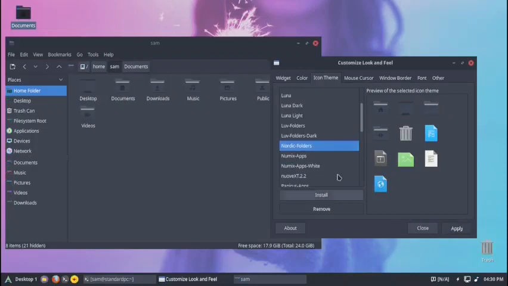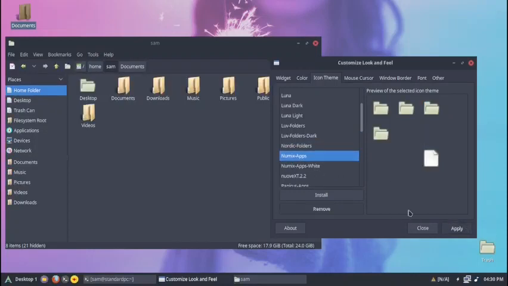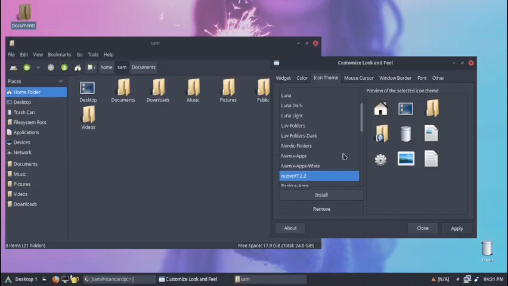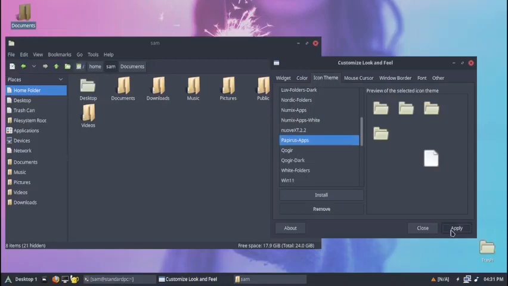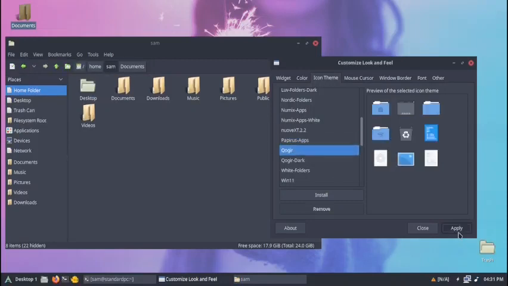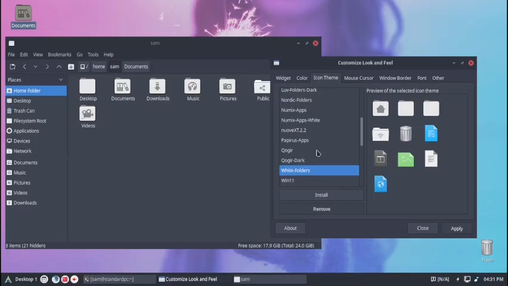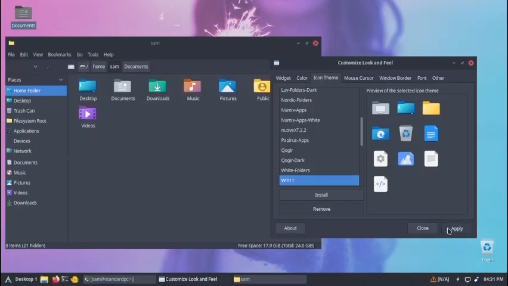Nordic, New Mix, Papyrus, Ogir, Ogir Dark, white folders, Windows 11.